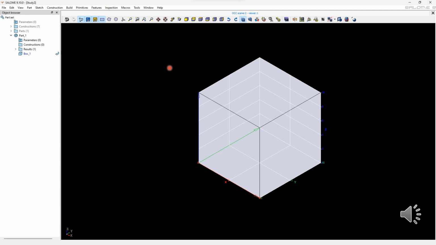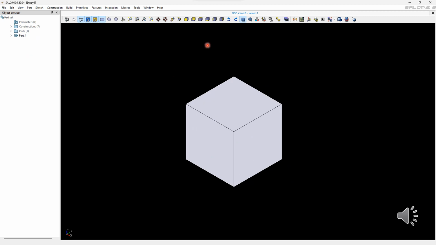And you can see the graduated axis. So the next one is toggle keep only ambient light. So if I select it, it turns the ambient light on or off.